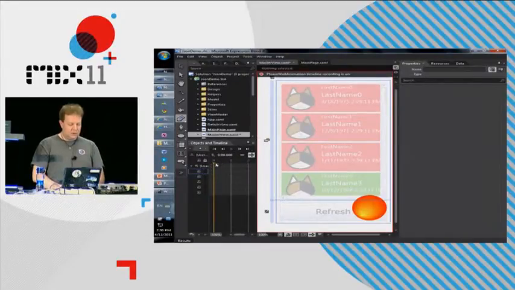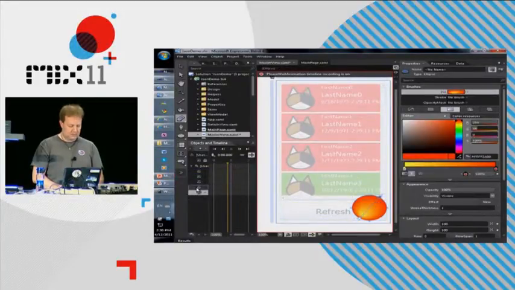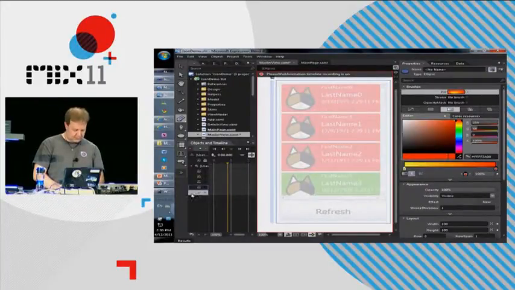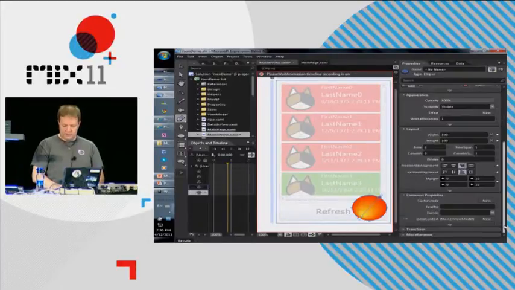I will go to 800 milliseconds, more or less, select the ellipse. Here we go. And I'm going to, after 800 milliseconds, say that I want it to rotate by 360 degrees.